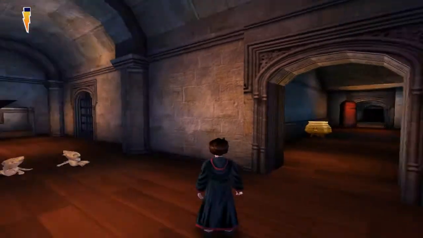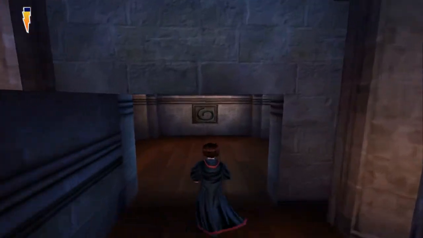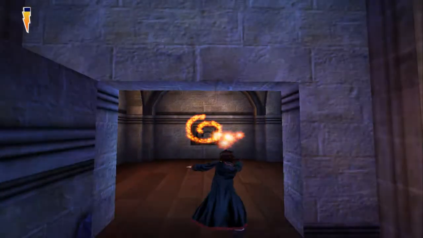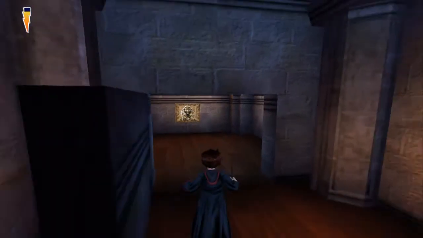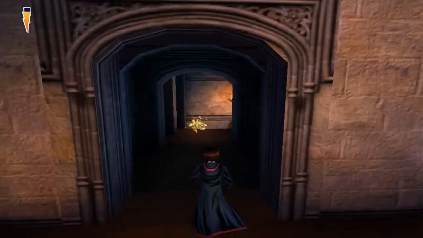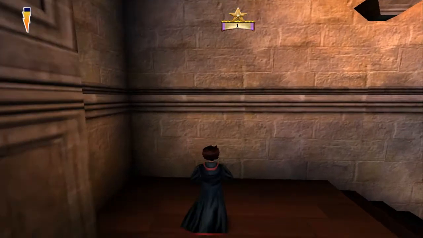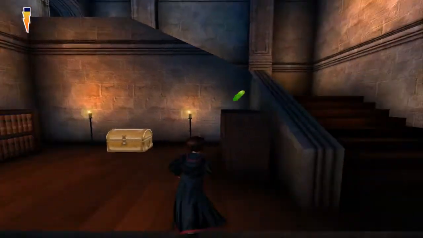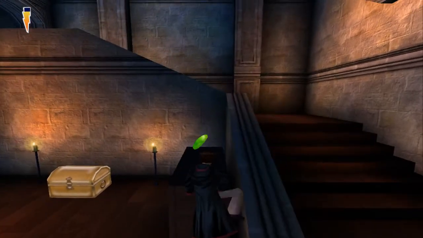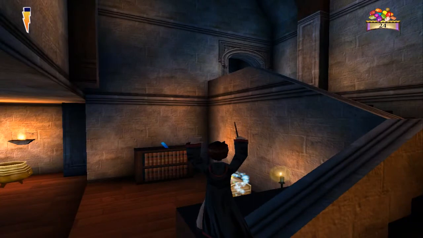Right. Wait, we were supposed to go this way, okay. Right. They sound weird. Flipendo! Right. Oh! Alright then. Let's just go back, go in. Found a star! I thought we were supposed to be Wingardium Leviosa-ing stuff. Cool, another save point, that's good. Got it. Right. Flipendo from... oh, up here maybe.